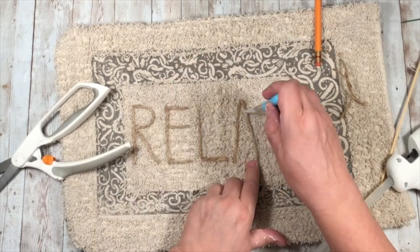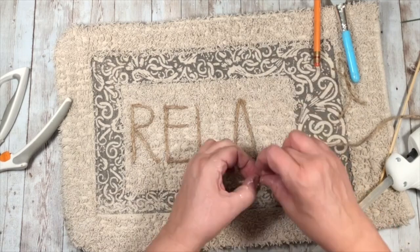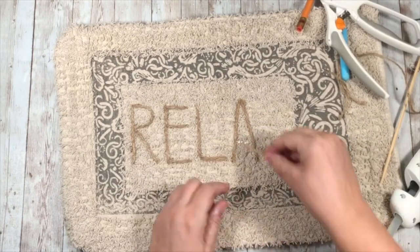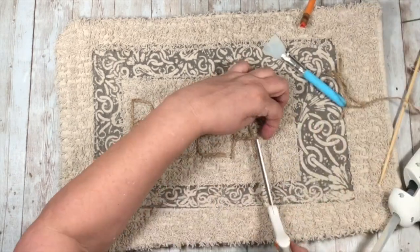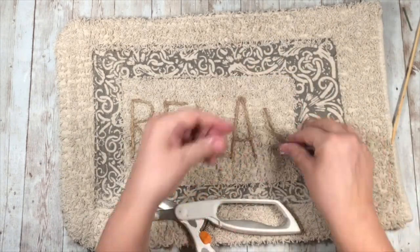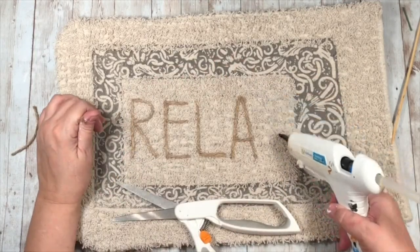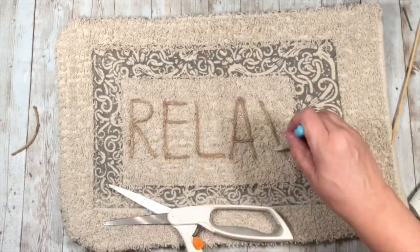And I will tell you, this was very relaxing making this project. I love the lettering. And you cannot see any of the hot glue. I was really, really happy with that. And it looks like it was just stitched right on there. So now I'm getting the very last letter, and then we're going to stuff it.